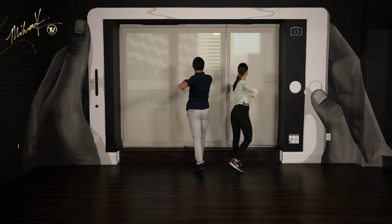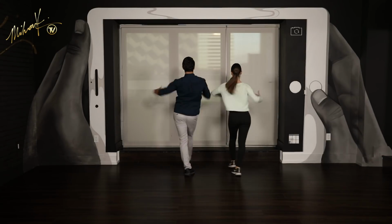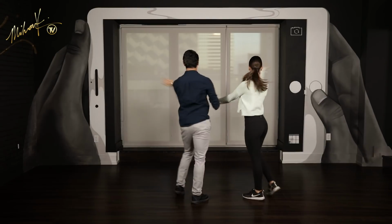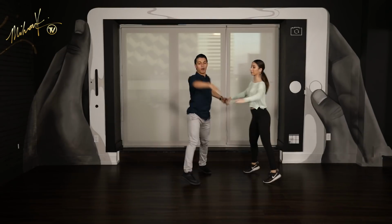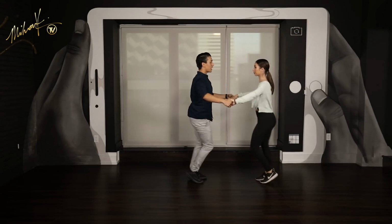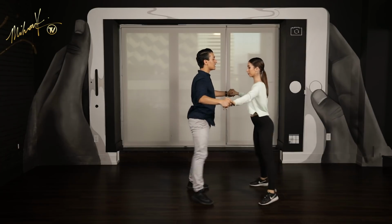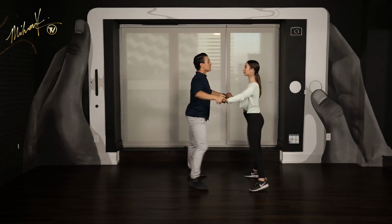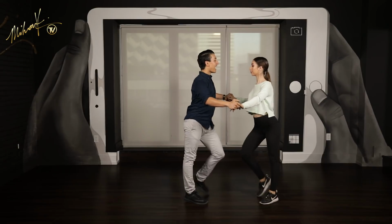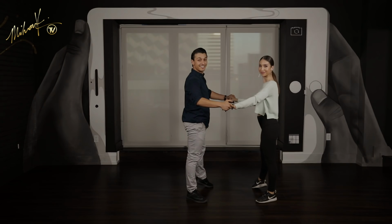Cha-cha, 1, 2, 3. Cha-cha, 1, 2, 3. Cha-cha, 1. Last 1. Hand to hand. Back. Cha-cha, 1. Back. Cha-cha, 1. Back. Cha-cha, 1. Back. And in place. 2, 3. Cha-cha, 1, 2, 3. Cha-cha. Keep your frame. And move your hips. 2, 3. Cha-cha, 1. Good.